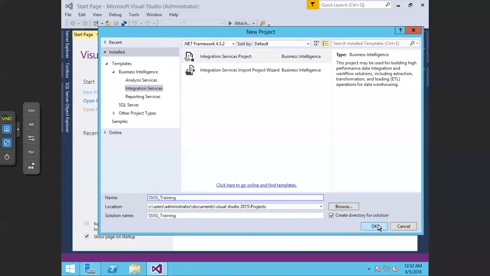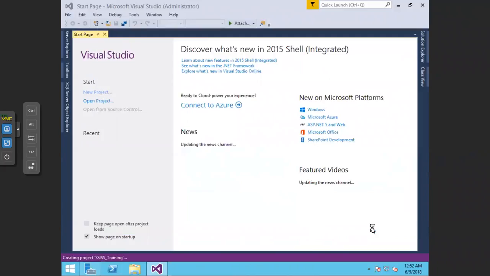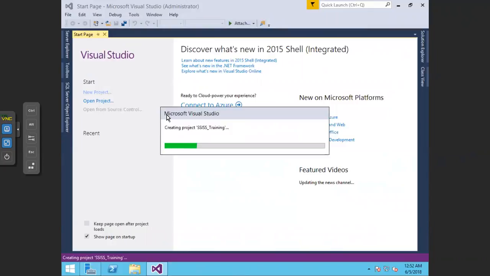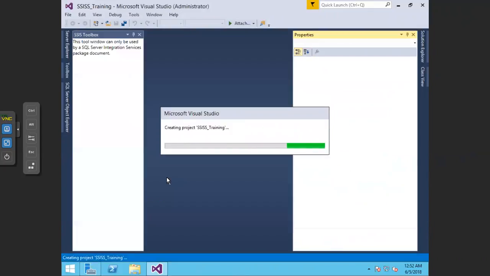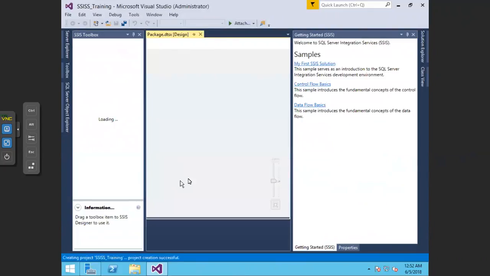You could choose this option, create a directory for solution or not. In the latest version, 2017, you would have GitHub or some repository linking up even here. That's one of those options, but you don't really have to do it. So click OK, and then you would see this new screen popping up.